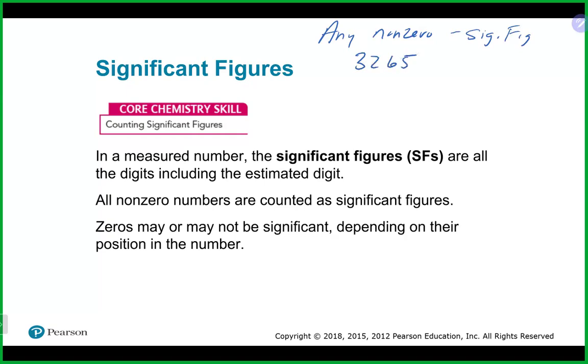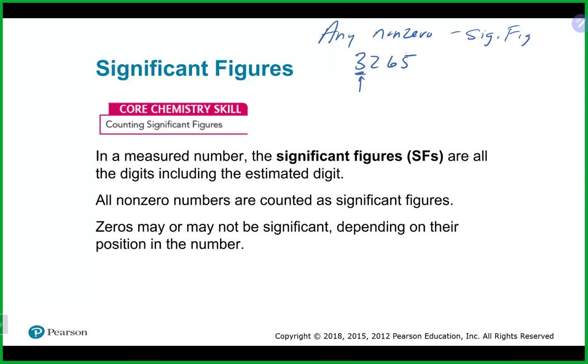3265. When we have a number here and we're assuming maybe it's a measurement, we always start counting left to right on the number, and you do not start counting your significant figures until you hit the very first non-zero. That's an important thing to remember as soon as we get into counting zeros. You don't start counting until you go left to right and hit the very first non-zero number. In this particular case, the very first number is a non-zero, so that is where we start counting.